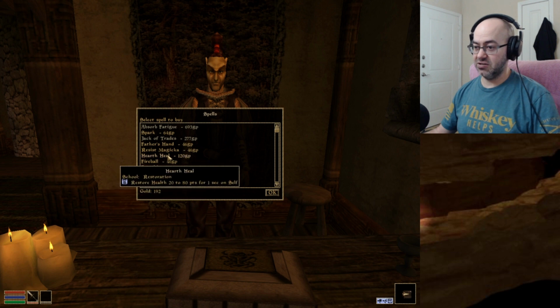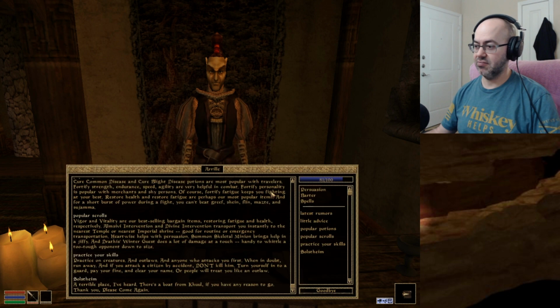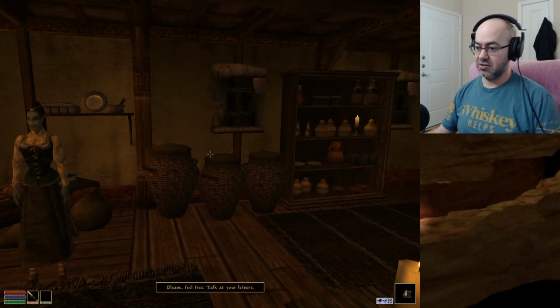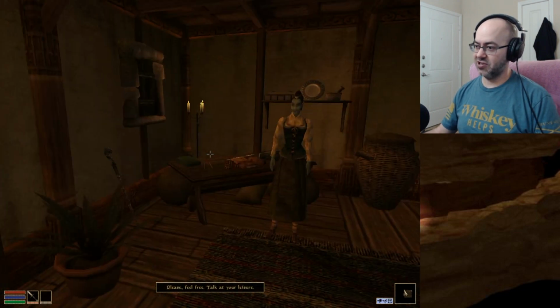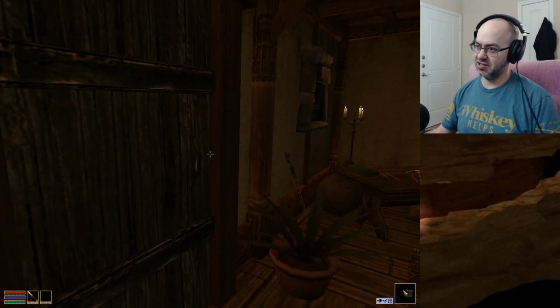Alright, okay. Tell me about the heal. Didn't it used to be 121? Did my barter skill go up? And then hopefully I can use it. 81. He likes me better. Because I sold him stuff or because I bought stuff from him? Please, feel free. Talk at your leisure. It's okay, I talk to myself too.